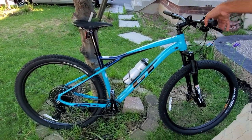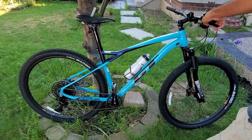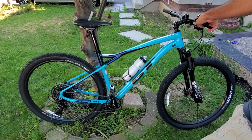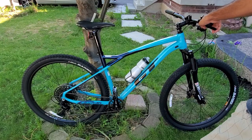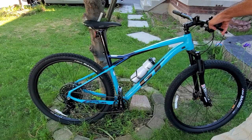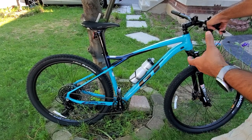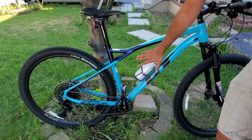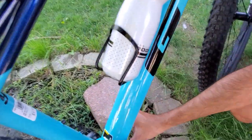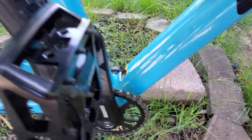I'm going to treat this as my project bike. I plan on doing some conversions down the road — mainly converting this into a mid-drive electric mountain bike. That ruled out a lot of full suspension bikes due to geometry restrictions. This one tends to be perfect for that project. The mid-drive requires geometric clearance, so this is where the battery pack would go. This bike has a 73 millimeter bottom bracket, which is the standard for installing a mid-drive electric motor.